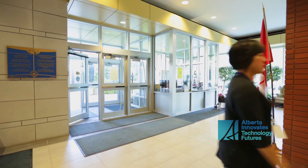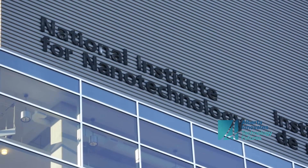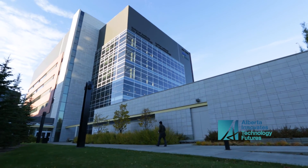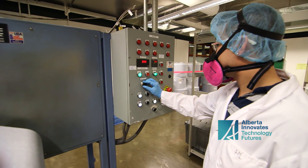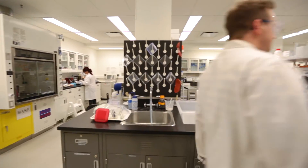Alberta is a powerhouse of technology, especially as it relates to industrial research collaborations. With support from the province and Alberta Innovates Technology Futures, the National Institute for Nanotechnology, and so many eager startup companies in technology, I find that Alberta is a great place to move these ideas into reality.